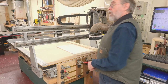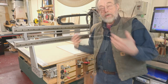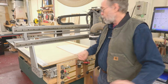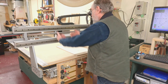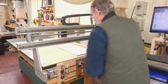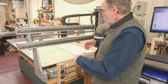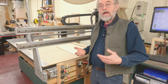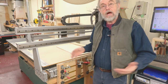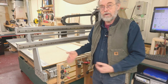I have twin spindles — that's really nice because I can load a different bit in each spindle and just keep the program going. The reachable bed by both spindles is 35.5 by 66.5 inches, so it's not a full sheet but it gives me most of what I need. Here you can see I have over-travel — the gantry moves over the end there, and I can clamp stuff to the end vertically and route from the top, do joinery and such. I must say it was a good idea, but I never really perfected it — it's faster for me to do joinery on the multi-router. I've seen other people on the web with a much better over-travel system than what I've got here, so don't copy mine.